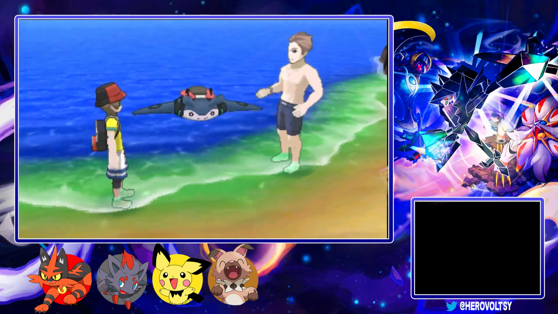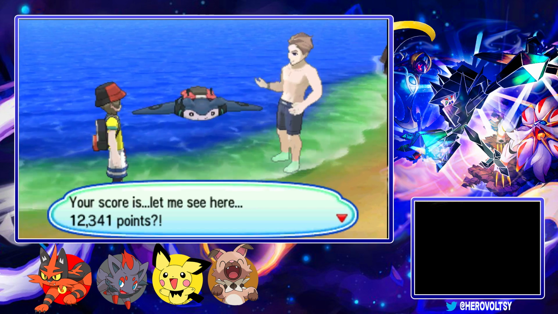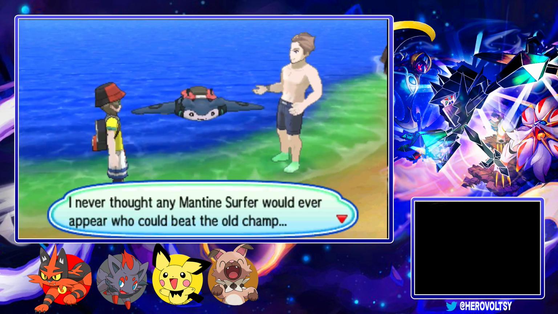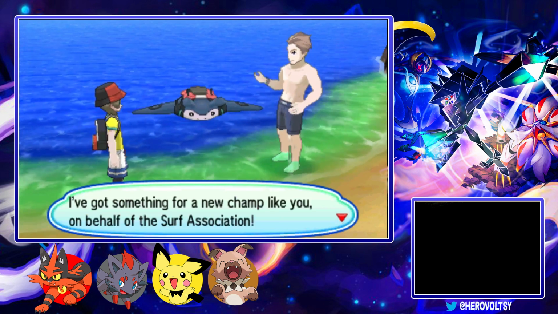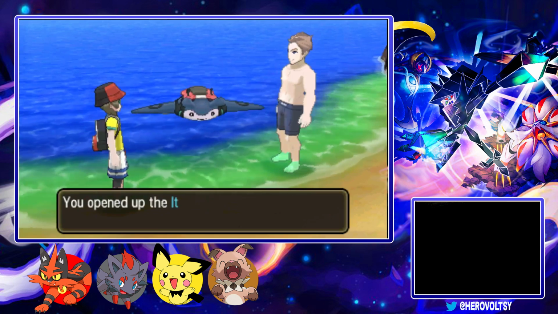Oh, hi. Your surfing skills were amazing. I think we were one with Mantine. Your score is, let me see here, 12,341 points? Whoa! You are a new champion for the Big Wave Beach Surf Spot. Never thought any Mantine surfer would ever appear who could beat the old champ. I've got something for a new champ like you, on behalf of the Surf Association.